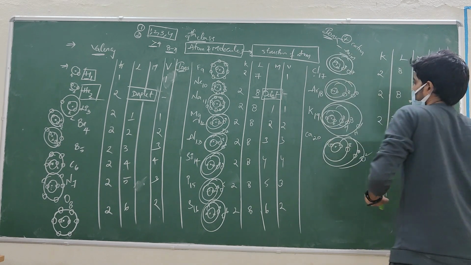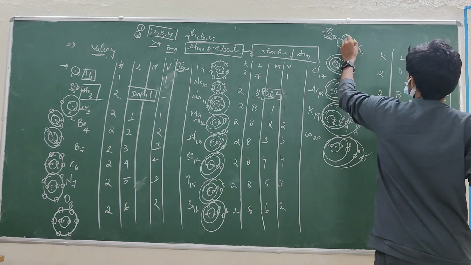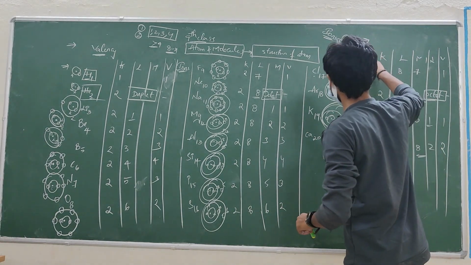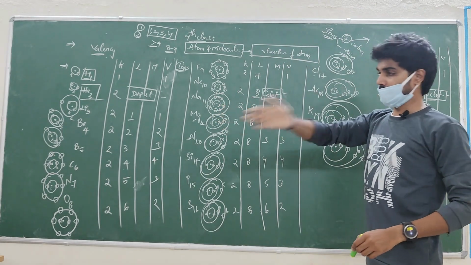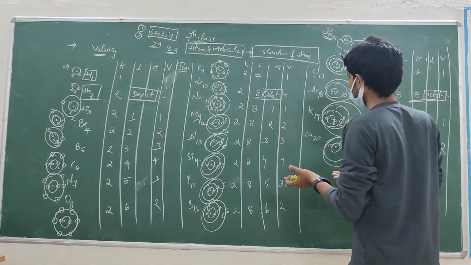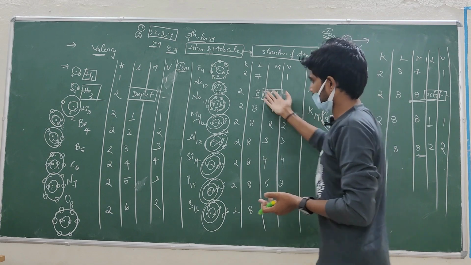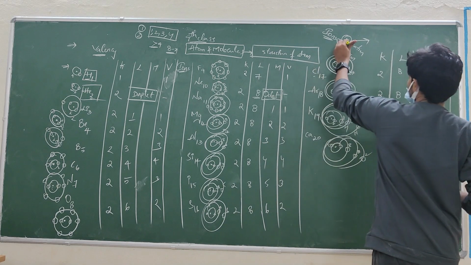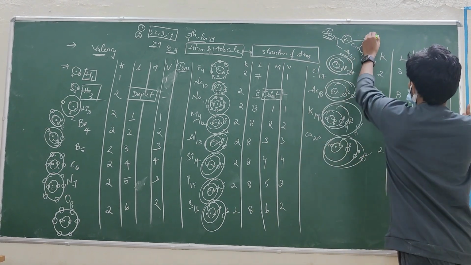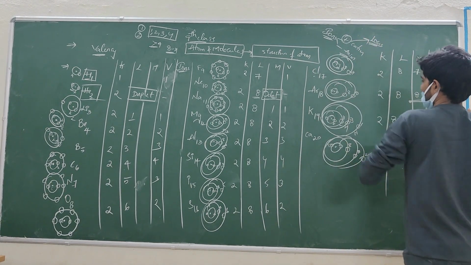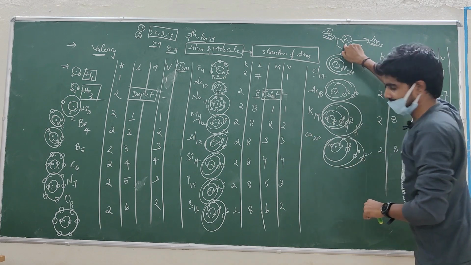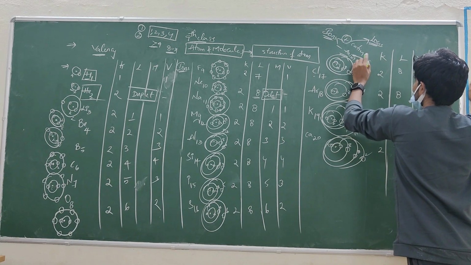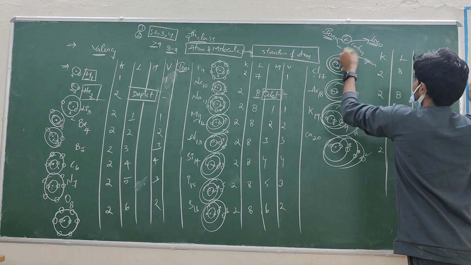A cation simply loses electrons. Suppose it loses 1 electron, or 2 electrons, or 3 electrons, then it might get the structure relevant to the octet or duplet rule. Then it simply loses the electron and becomes a plus charge. So a cation loses electrons, and if any element loses electrons, we put a plus charge. If it gains an electron, we put a minus charge.